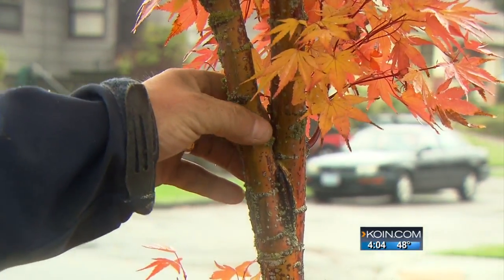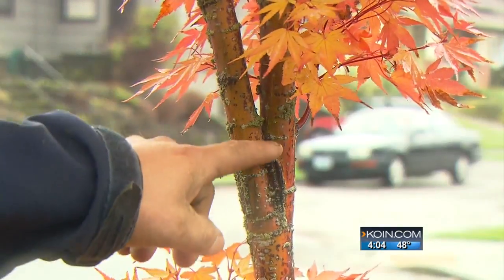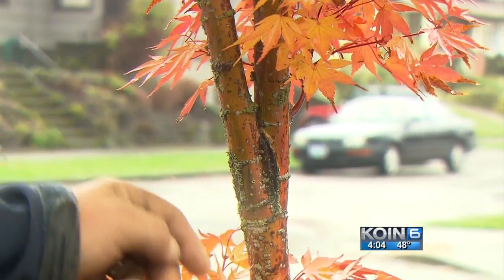Warning signs like this bark seam in the crotch or fork of the tree might also show that the tree is weak. You've got two stems kind of going up together with included bark down in the middle — they are going to grow and compete, and eventually one is going to give out.